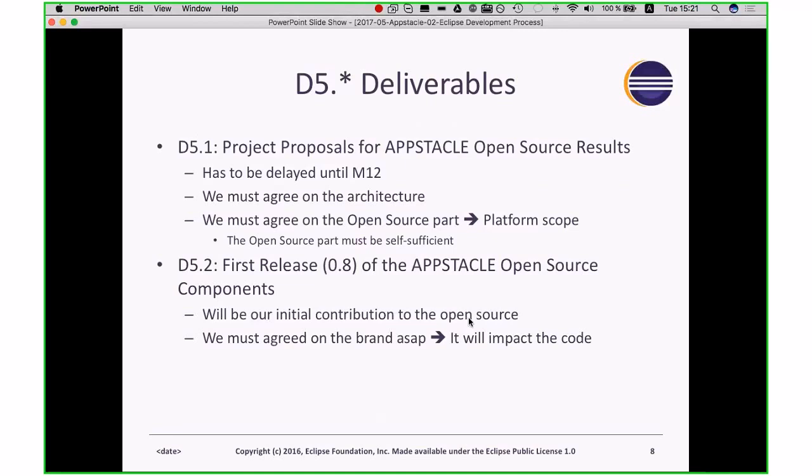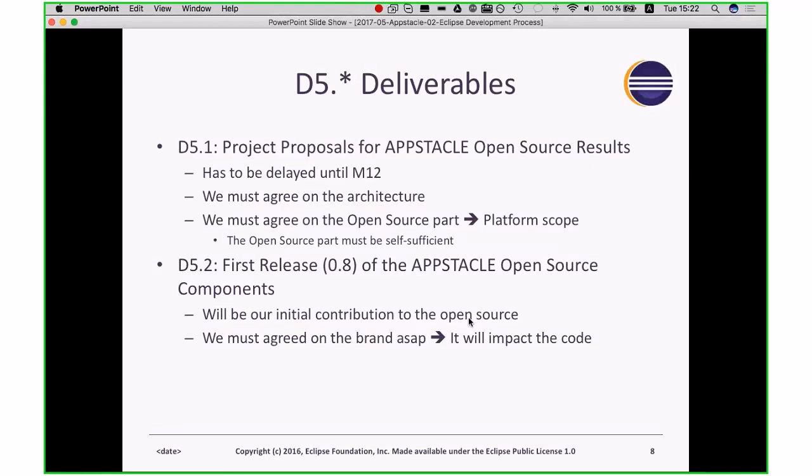Okay. And so we must agree on the architecture. So it means, what do we want to describe? Because what we describe is supposed to be available in the project. So we need to agree on the architecture and on what in this architecture we want to share with the open source. Because we don't have to share everything, but we have to share what we name a self-sufficient part of the project. So it means that somebody should be able to download our project and run it, or run a reference implementation, maybe without all the smartness, but with good coverage, so people can have a good idea of how it works, and so on.